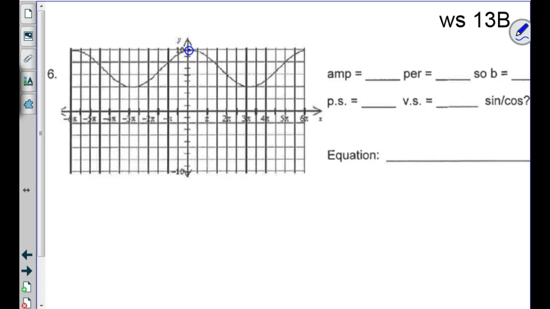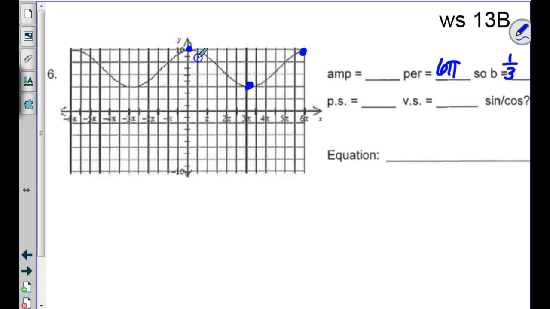Does it look like the max is right here? Can we pretend it is? And the next maximum, can we pretend is there? So that would be a distance of what? Yeah. And see, my issue is I'm not really sure that's right because 3 pi doesn't look like where the min is, but we're going to pretend it is. So the period is 6 pi. So 2 pi divided by 6 pi is 1/3.